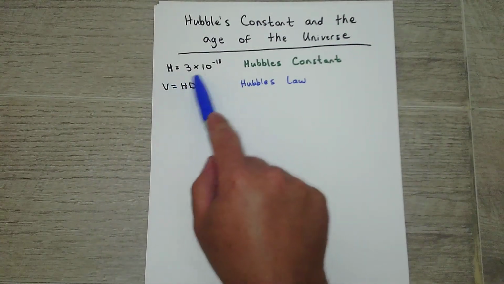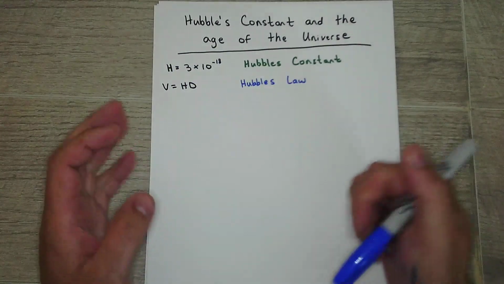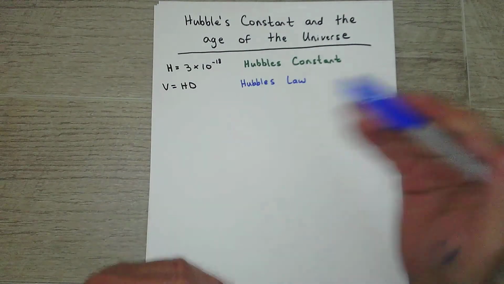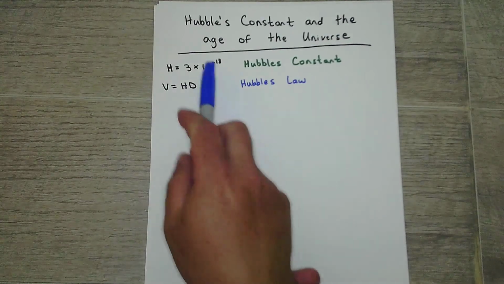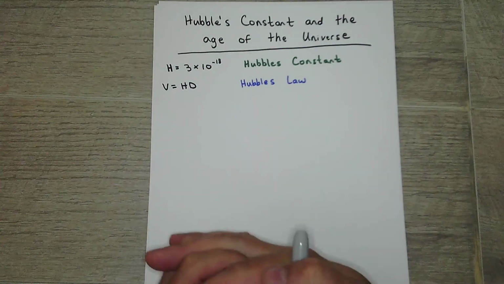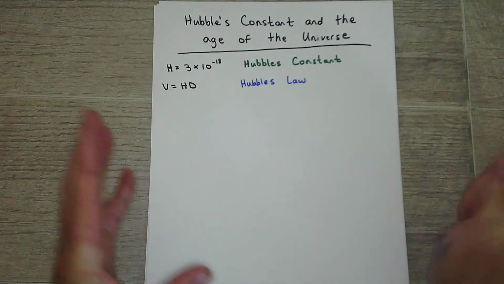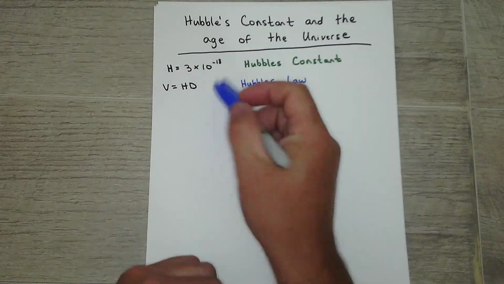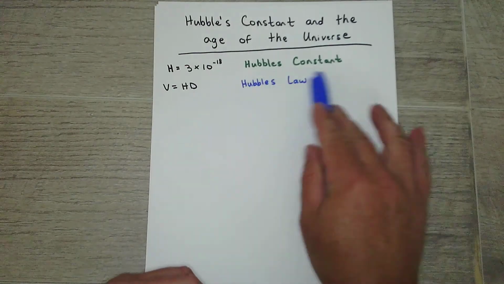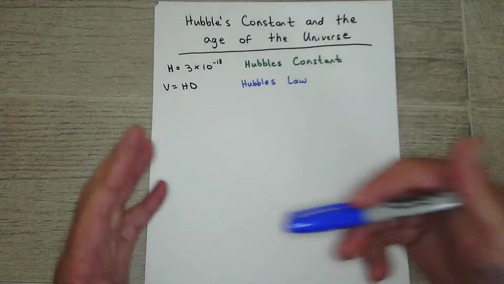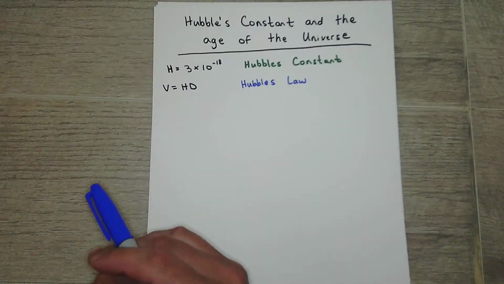So H. What Hubble's constant basically is, it's just the ratio of an object's distance versus the object's speed. So it's a ratio of the object's speed to its distance. Whenever we measured, and astronomers and scientists and physicists have measured just about every galaxy we could possibly see, we keep seeing this constant. That's why it's called a constant. It is constant throughout the universe, no matter which galaxies we look at, based on its ratio of its speed versus its distance, it comes up with about this number.